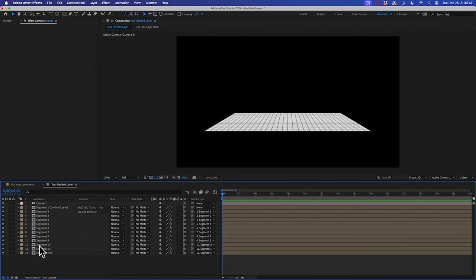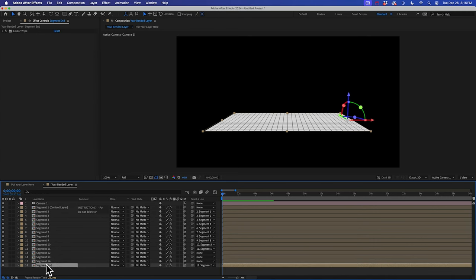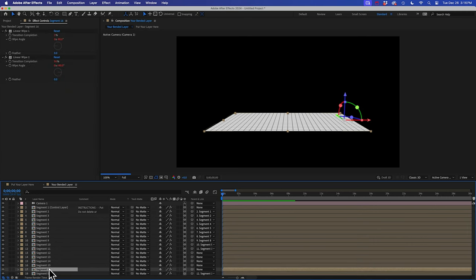Or to add segments, you can duplicate the middle segments, or copy and paste them, and then move them down to the bottom, above this segment end layer. And these numbers don't have to continue in the right order, but I feel better inside when they do. So to keep them in order, I'll copy and paste one of these, one at a time, down to the bottom, as many times as I please.